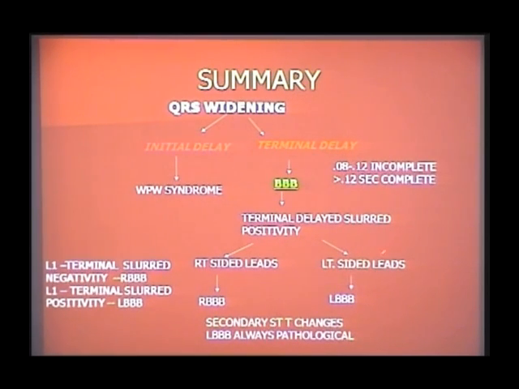The QRS widening can happen due to many other situations also. It's not only bundle branch block, not only WPW syndrome. As I told you, many drugs can induce a left bundle branch block or QRS widening. These are the drugs which can produce an abnormality of the action potential's initial upstroke, the sodium entry. As I told you, the upstroke of the action potential corresponds to your QRS. So whatever abnormalities happen in the upstroke of sodium entry can widen the QRS, even though you do not have a bundle branch block, because of the abnormal entry of sodium, which can widen your QRS complex.